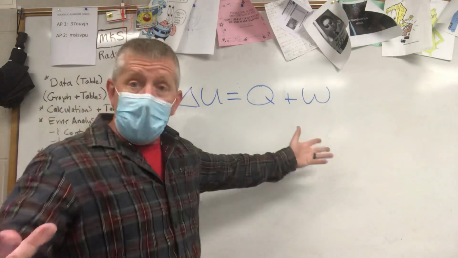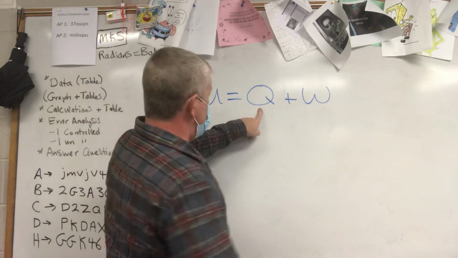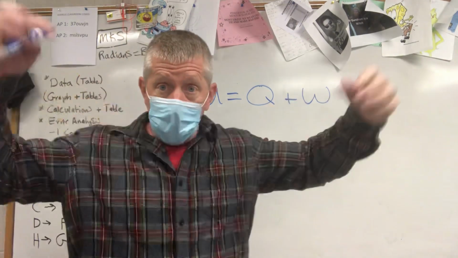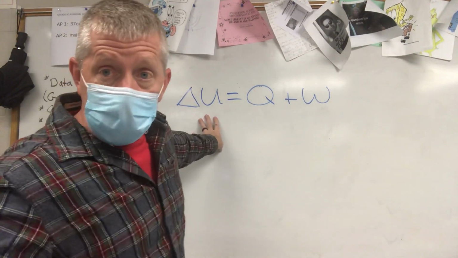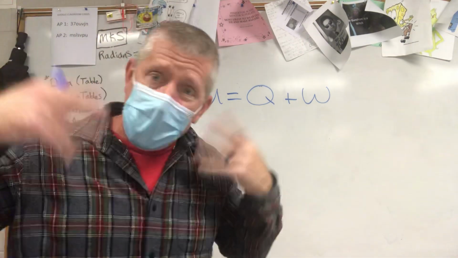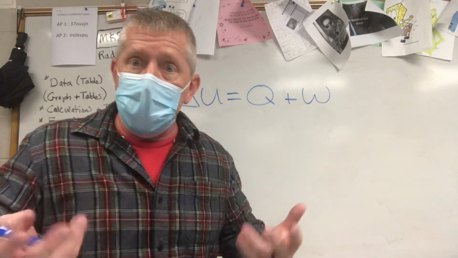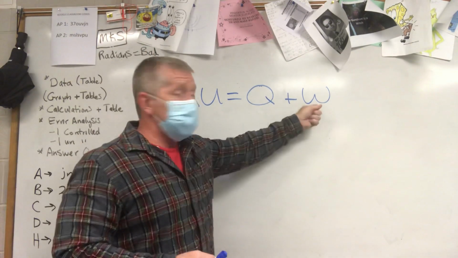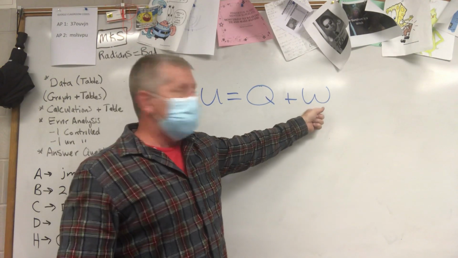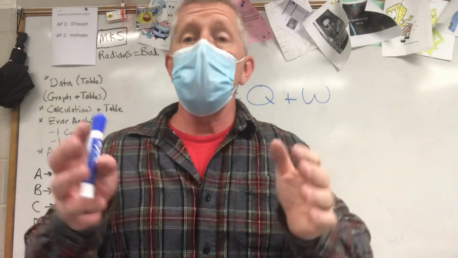So let's say this is your car. Heat from the sun is going into it. That's going to change the internal energy of that car. You know that when you get inside that car, your face melts, because it wasn't that hot before. Now it's changed. Well, it changed because of this, not this. Why not any work? Because there was no change in volume.